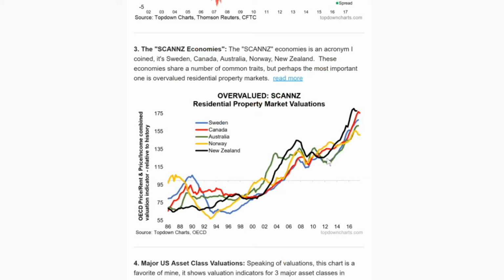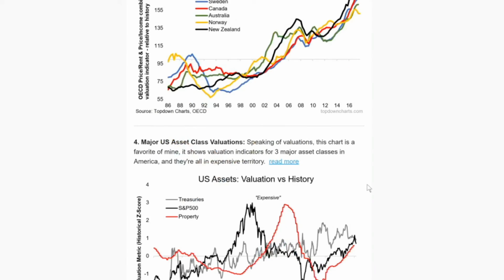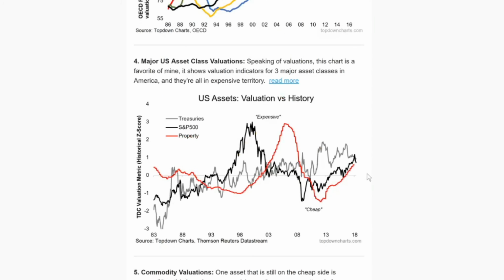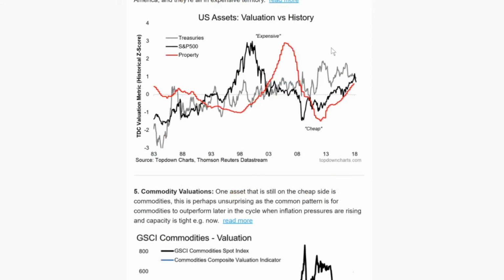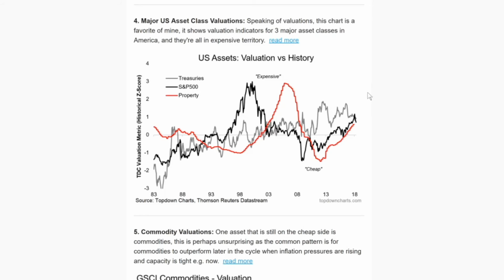In fact, when commodity prices fell, that forced their central banks to go into rate cut mode. And again, in 2014, 2015, that drove another surge in valuations there. So it's quite interesting, really. And then you look at where property valuations are sitting now versus stocks versus treasuries. They're all in the expensive mode, and that presents a certain challenge for asset allocators.